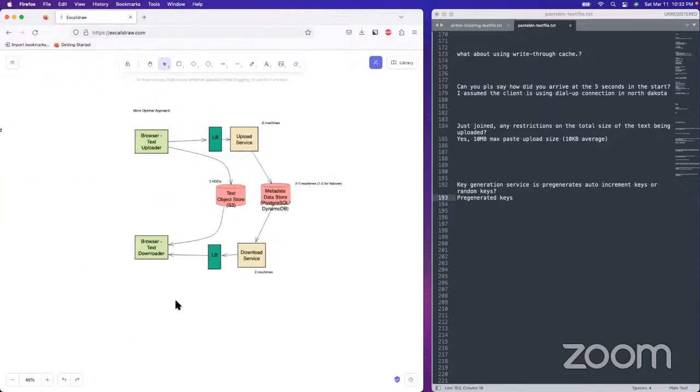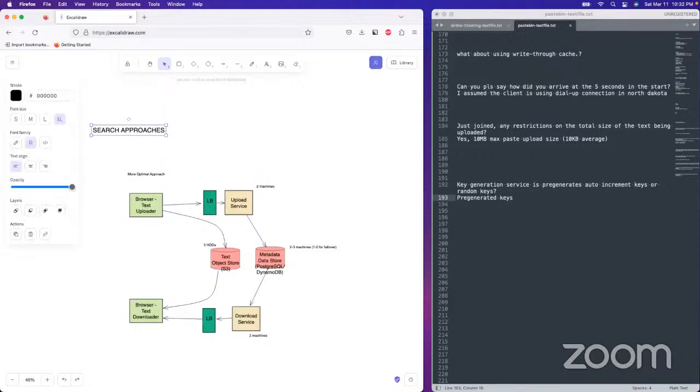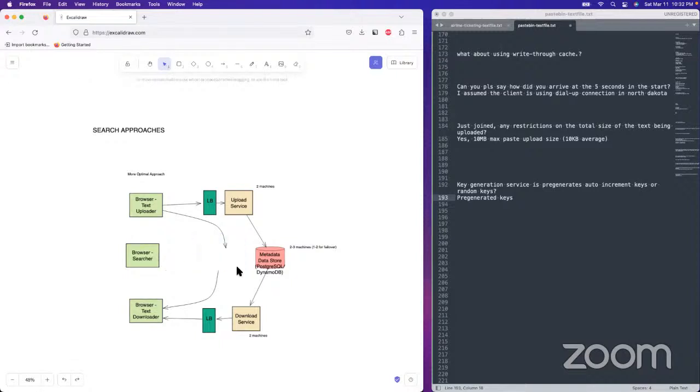Okay, I had a few different approaches for this. Kind of looking at my notes to make sure that I don't miss anything. There was the Elasticsearch approach. We're going to have a searcher, and we're going to have the combo data store, accurately named for just storing everything in the one spot.